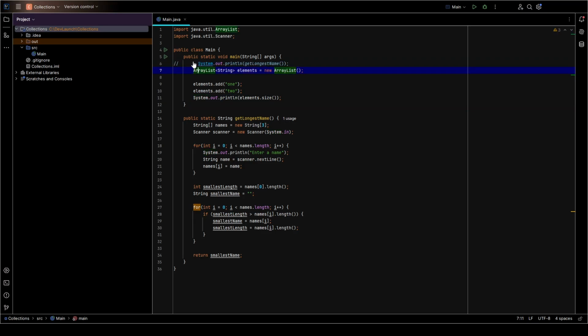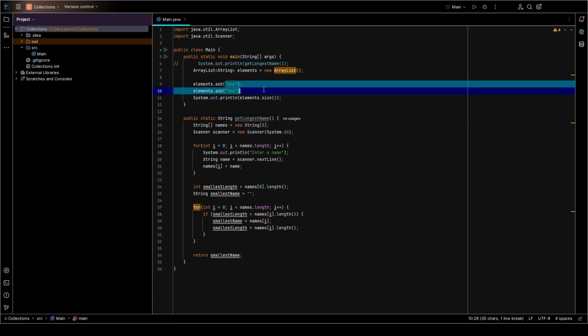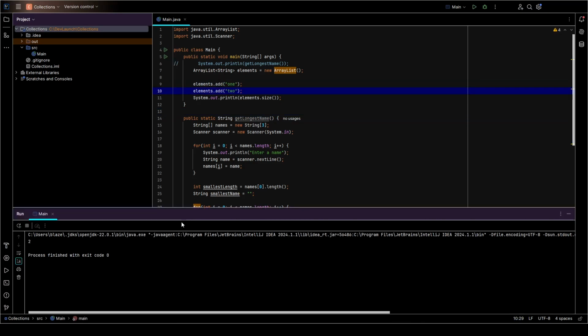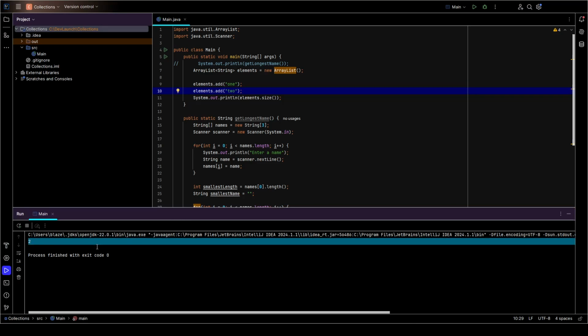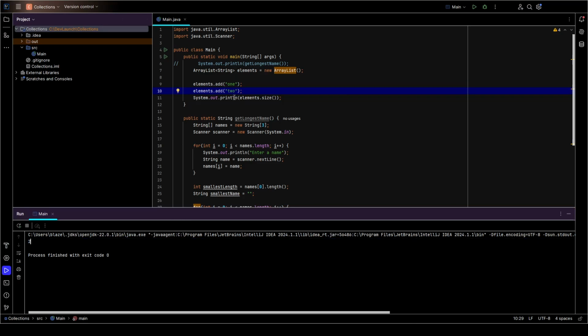Because as we may remember, for the array, the size was always static as the one that we have created, but let's see what will be the size of the ArrayList after adding 2 elements to it. Let's run the program and let's see what is the output. The output is 2. Meaning that we've got 2 elements in an array. The size is dynamic and it is going to be changing as we add and remove elements.